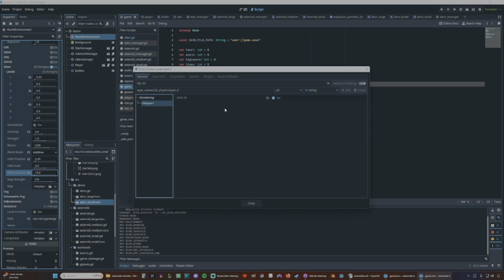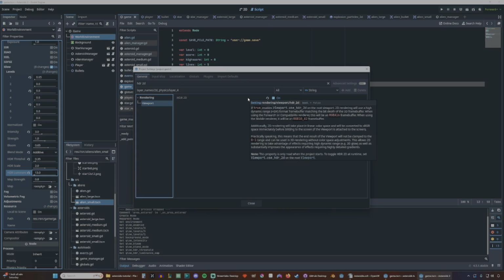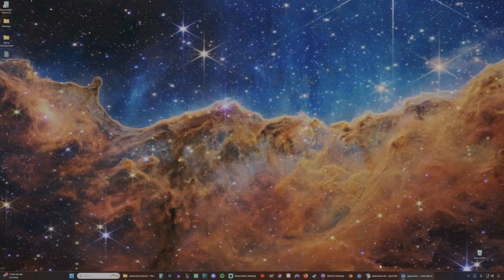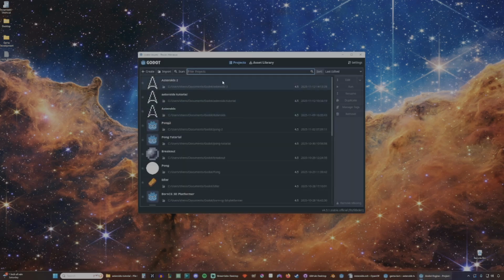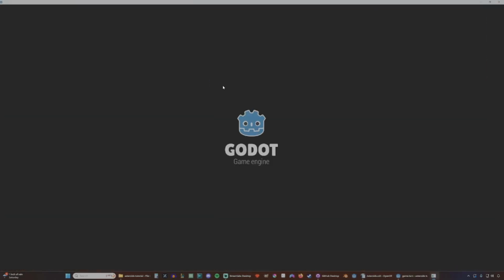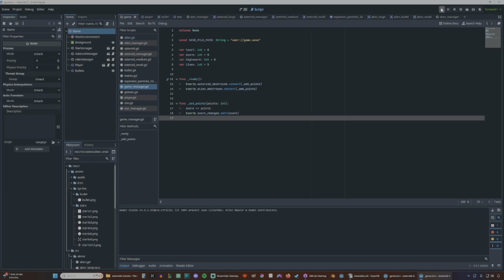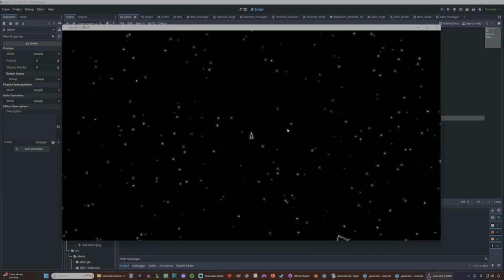And you're going to need to restart Godot for this to turn on. I believe this property is read-only when the project starts. So to toggle it at runtime, use HDR 2D on the root viewport. So let me just make sure that I restart Godot here real quick. Make sure that's turned on properly. Okay. And there we go.